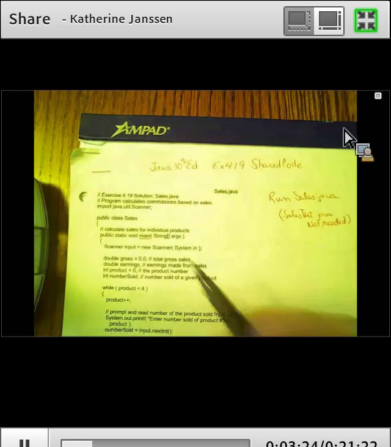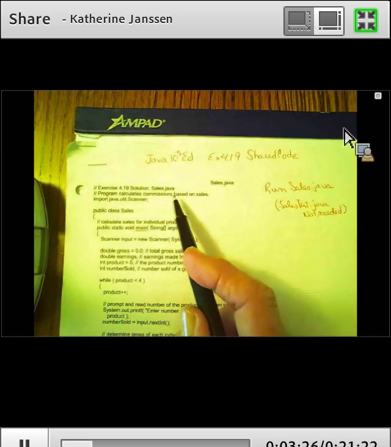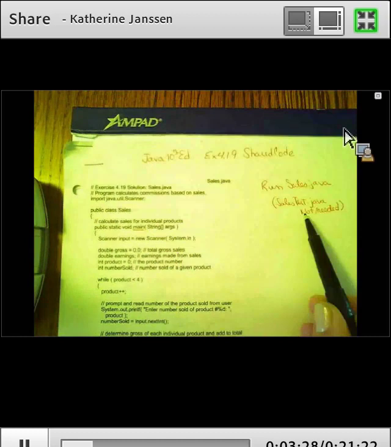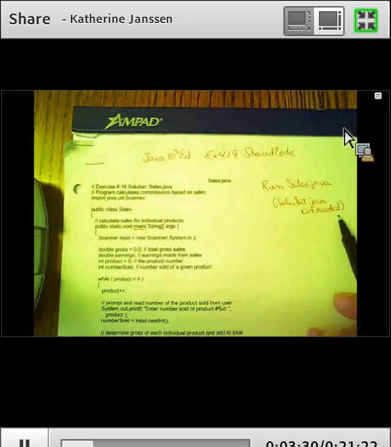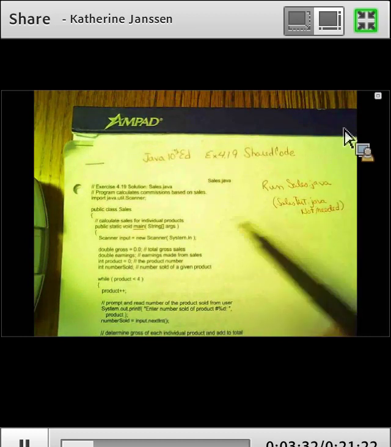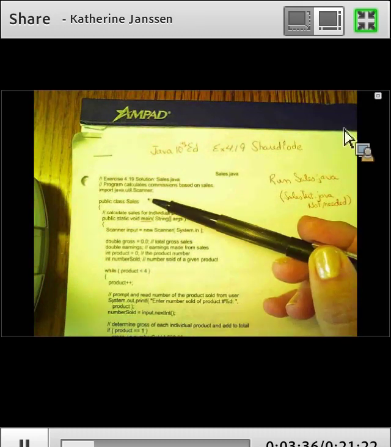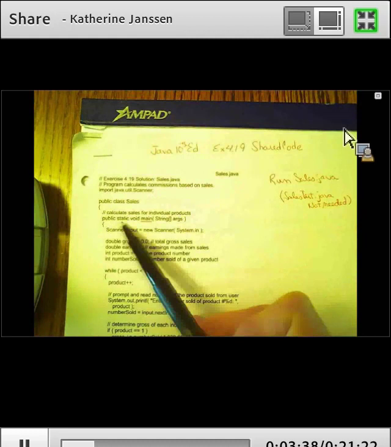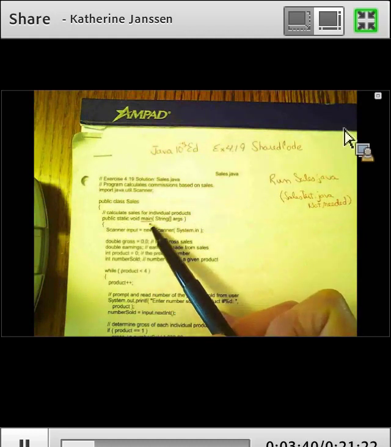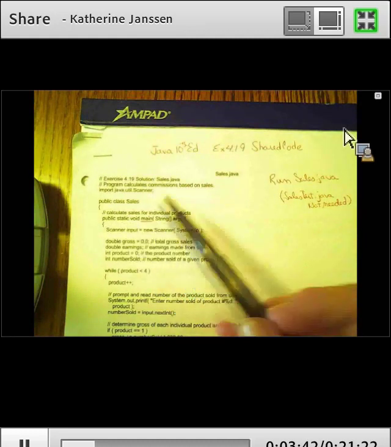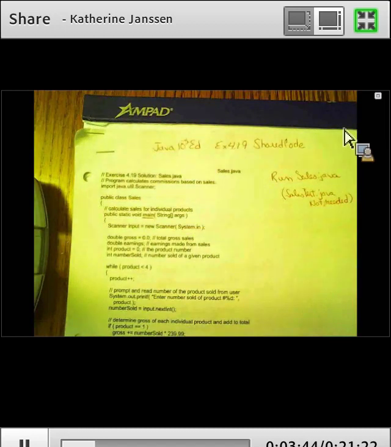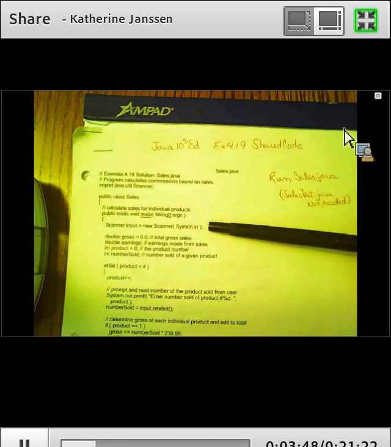All right, so exercise 4.19, Sales.java. There is no SalesTest.java needed because the code of this program, the public class Sales, has its own public static void main within. Now we're going to call on the Scanner so we can collect input via the keyboard.